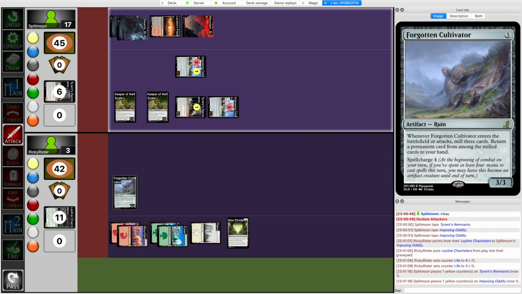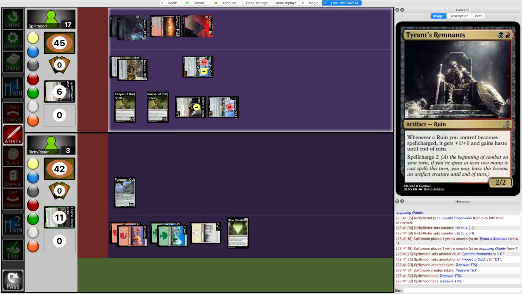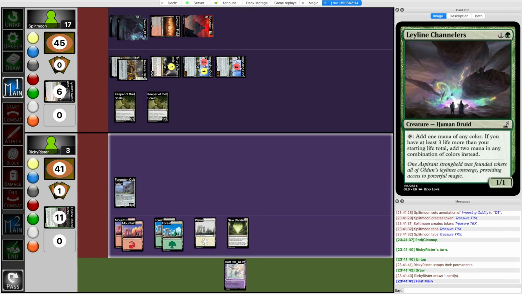Or no, I did get what I needed, but I didn't play well because I forgot to block Tyrant's Remnants. On the turn that they spun out, I needed to trade with one of the Tyrant's Remnants so I wouldn't take as much damage. Oh, Drift Off. Yeah, it doesn't even save me here, fortunately.